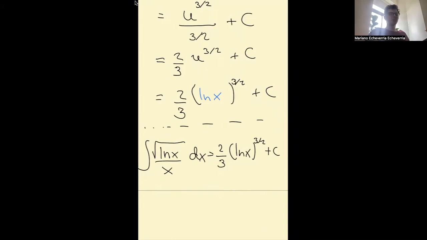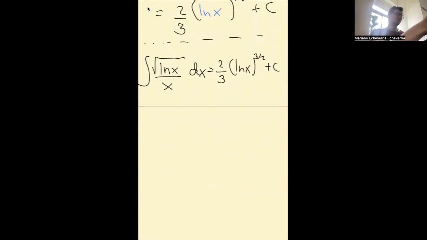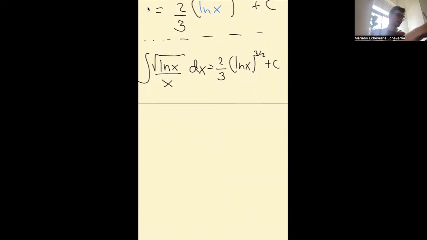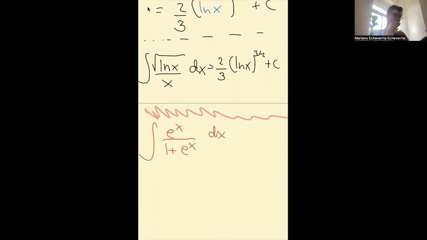Okay, let me give you two problems to think about first on your own, to see if this is making sense, and then we'll do them together. So here's problem one. Let's say I wanted to find this integral. For this one, I'll give you the hint, which is to just use u equals 1 plus e to the x. And for problem two, I won't give you the hint of what you should do.